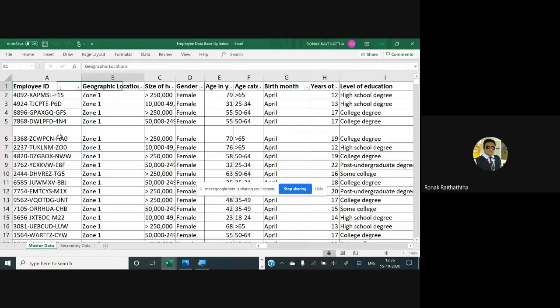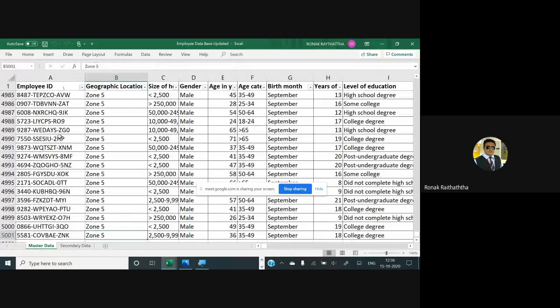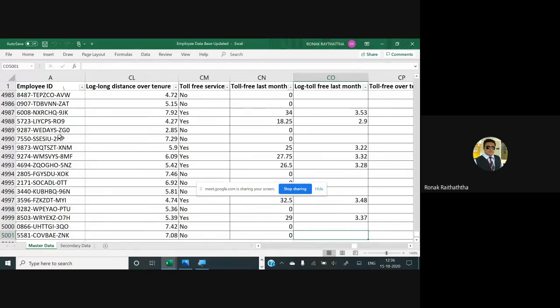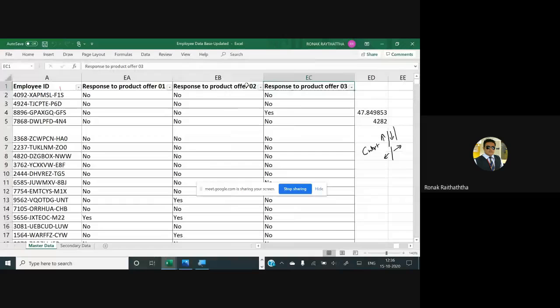We have a shortcut key, control down arrow to go to the last cell of the active data range. Control right arrow to go to the last cell of the active data range on the right hand side. Now when I say active data range, that means there is no blank in between. If there would be a blank in between, then you cannot call it an active data range. So if I go to these headings and if I press control right arrow, I must be able to see the last column on the right hand side. So here we have the data.